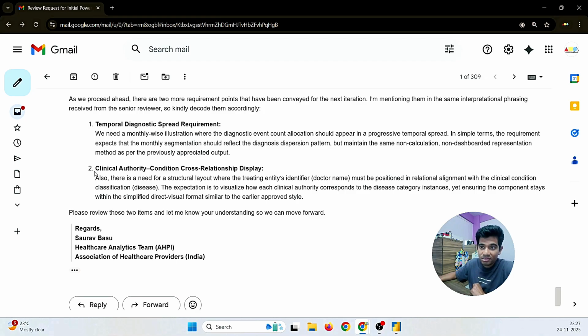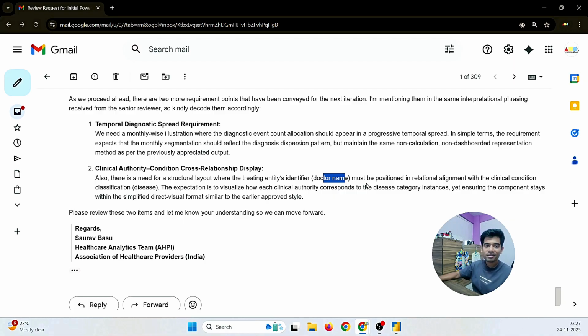Second thing they have asked for is clinical authority condition cross relationship display. Something we have to do, some cross relationship kind of work, meaning cross relationship in columns from the dataset. There is a need for a structural layout where the treating entity, obviously the doctor, the treating entity identifier, must be positioned in relative alignment with the clinical condition classification, that is disease.